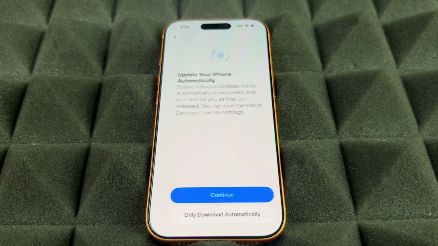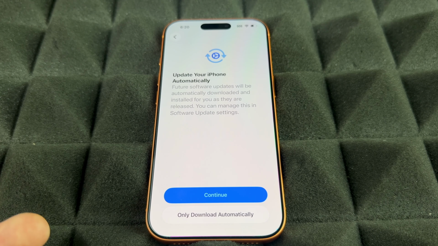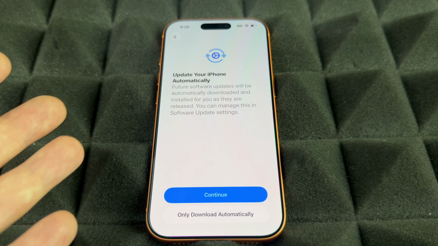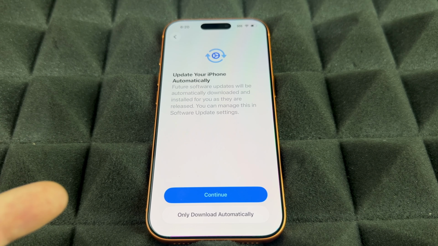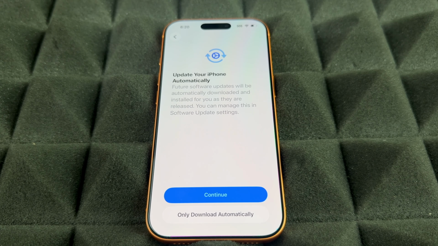So whether you did sign in or didn't, right here you're gonna see this. You have to agree to it, and then automatic updates. I usually say no, don't let it update by itself. You should be in control of this, and then just maybe download only, but to install, you should hit install. So that way, at nighttime, you could hit install, and when you're not using your phone, it's doing that. Plus, you're aware of what's going on with your phone.